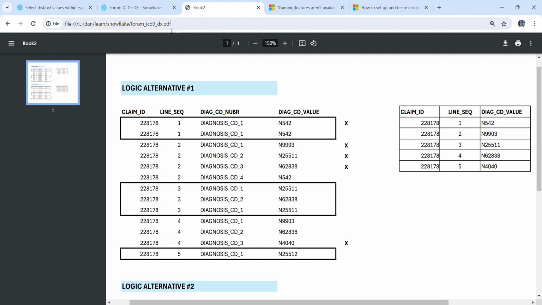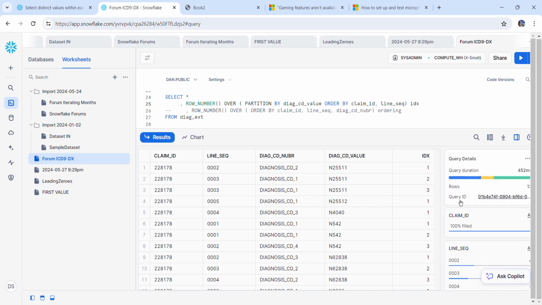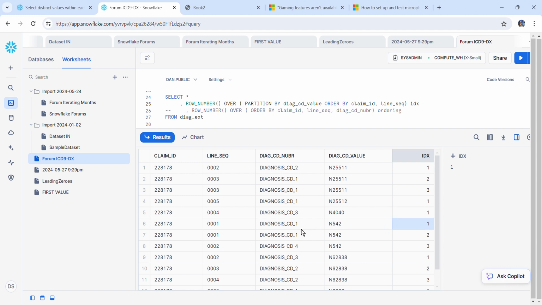So when I do that, like I said, you saw those X's, but you can also see these 1s appearing for every place that each one of these appears. And so essentially, step 2 of this is going to be just to select out the records where the row number equals 1.